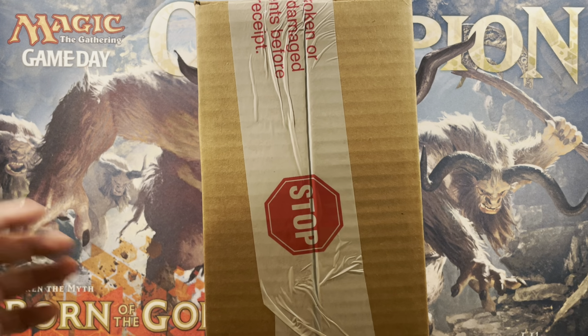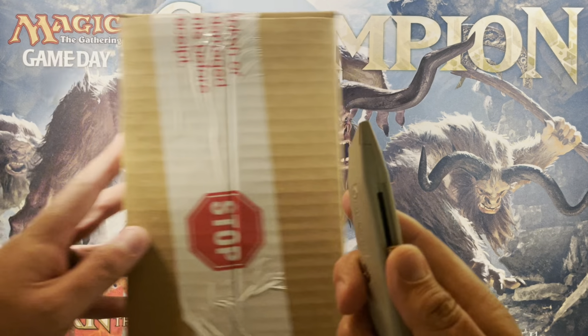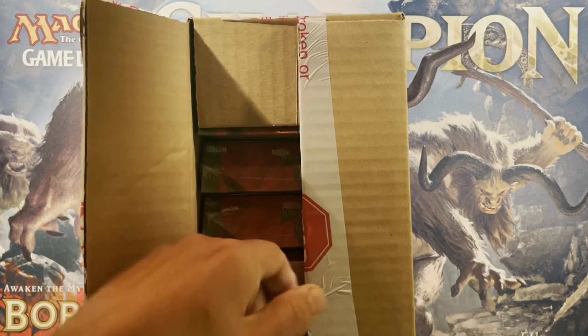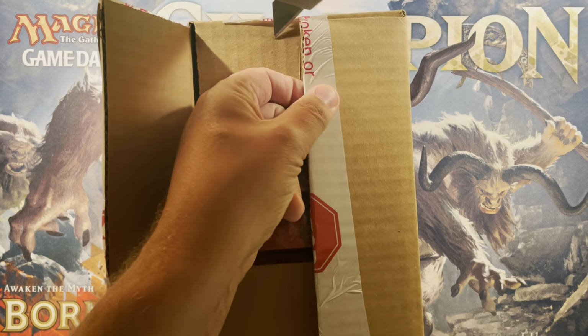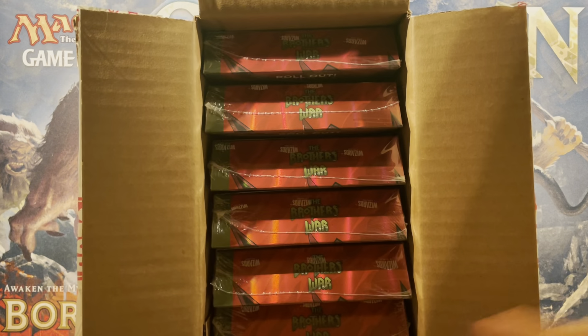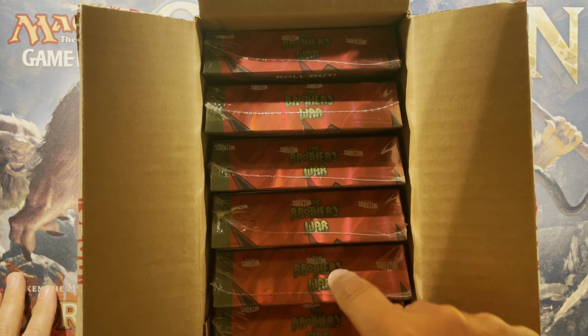It's important to be polite in this world. So here's how we're going to do this, okay? Obviously, six to a case. Opening the case right in front of the whole world. One, two, three, four, five, six.